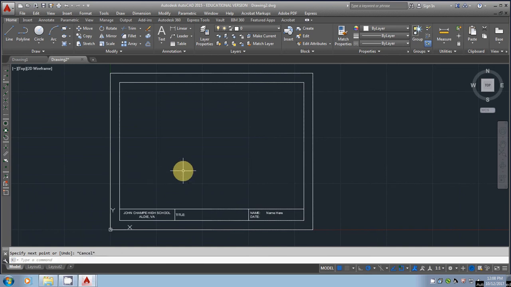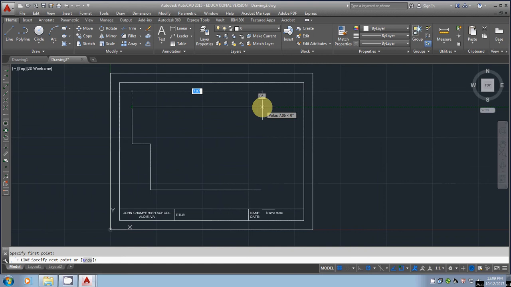To start this drawing, I'm going to grab my line tool now, and I'm going to start over here kind of to the top left of my drawing area. I'm going to come down 2 inches, push to the right, type in 1 inch, and I'm going to come back down another 2.5 inches. From here I'm going to come over horizontally 6 more inches, press escape, grab another line up here at the top. I'm going to come over 7.5 inches.